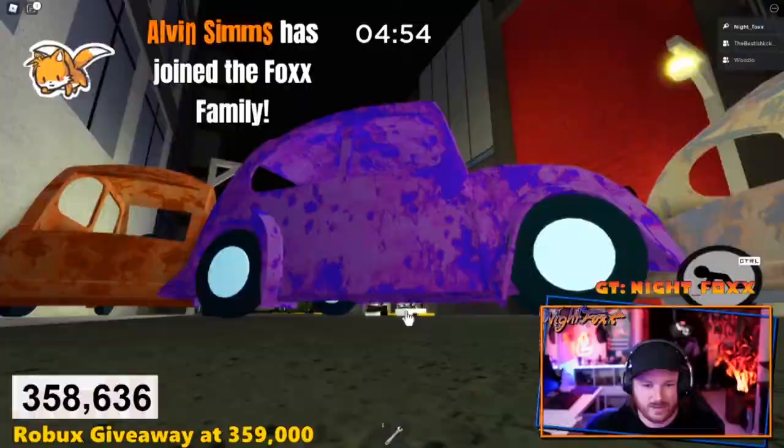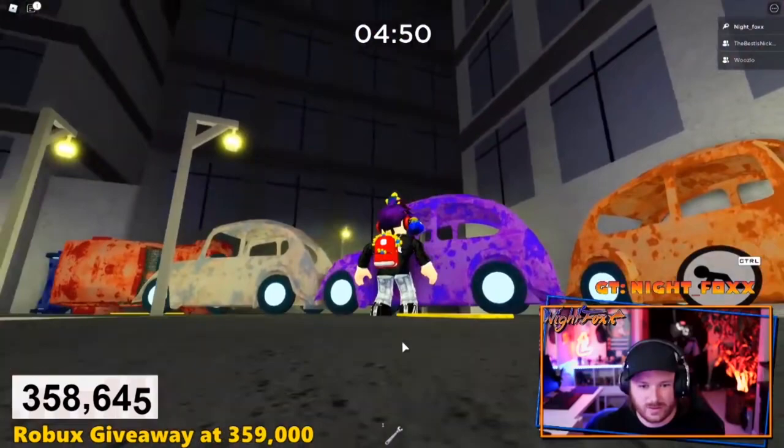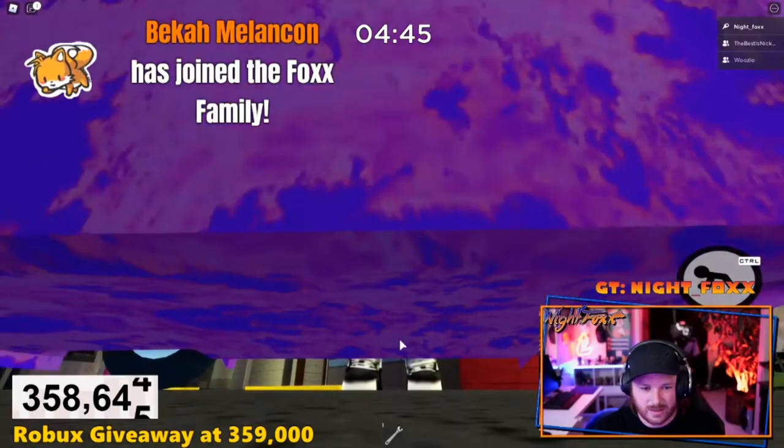There we go. Oh, there we go. You dropped it. You picked up the wrench again. What? I don't know. You have the wrench in your inventory now. But it's gone. Watch out for the pig.